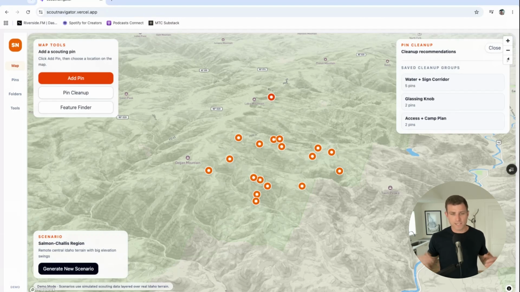Now, all of this consolidates and cleanses the data that will then feed into some of the downstream functionalities that I am building and continuing to build out, with regards to ultimately outputting a scouting and hunting plan. So for more of that, please continue to view and proceed to the next demo video.